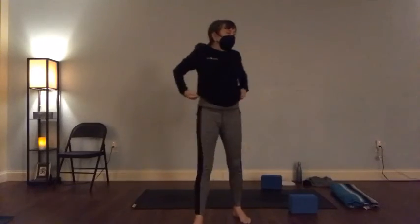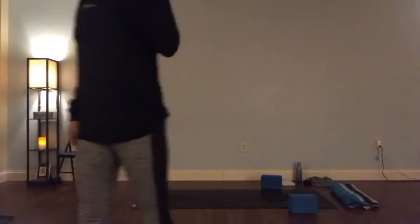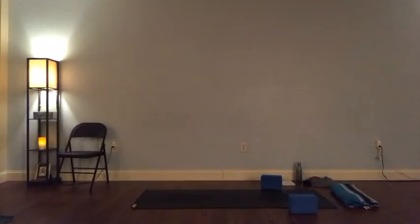So take your time. You can come down anytime. You do not have to wait for me to say it's time to come down from the bridge. If you feel bridge pose in your back, come down and let yourself release, bring the knees in towards the chest, however you want. Bridge pose, you'll feel more in your thighs than anything. But when you come down, you always want to let your back release by either bringing knees in, or maybe a happy baby pose, sending your feet up in the air. Or maybe you want to come into what we were doing sitting, the Baddha Konasana, with the soles of your feet together. There could be any number of things you want to do.